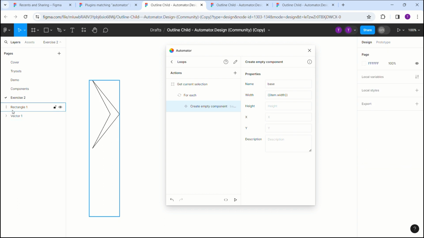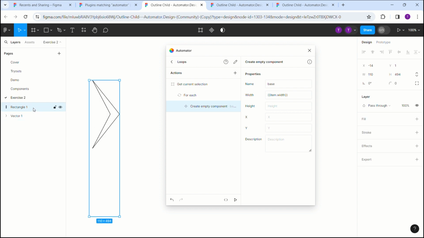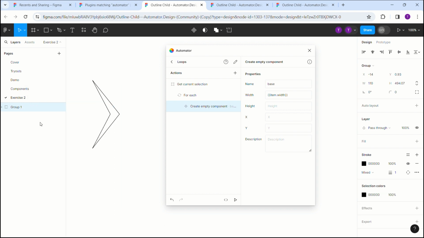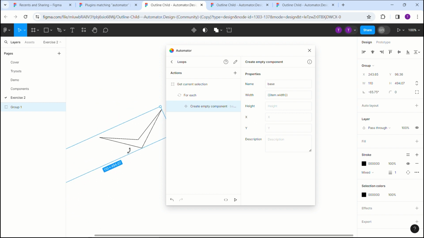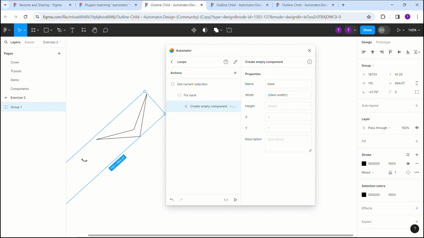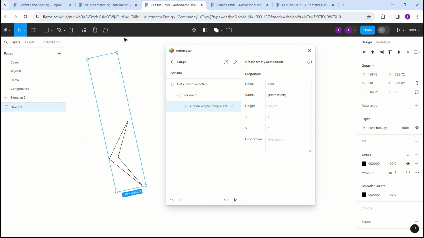I'm going to group these together. So to group things together, you're going to click on the first layer, and then you're going to click shift, and then click the other one, and then you're going to right click, and then select group selection. When we go to rotate this item, instead of rotating at this item's anchor point right here, since we grouped them together and now they're at different height, it's instead rotating at an anchor point somewhere around the middle of this whole group selection. So if I keep rotating it, you can see what I mean.